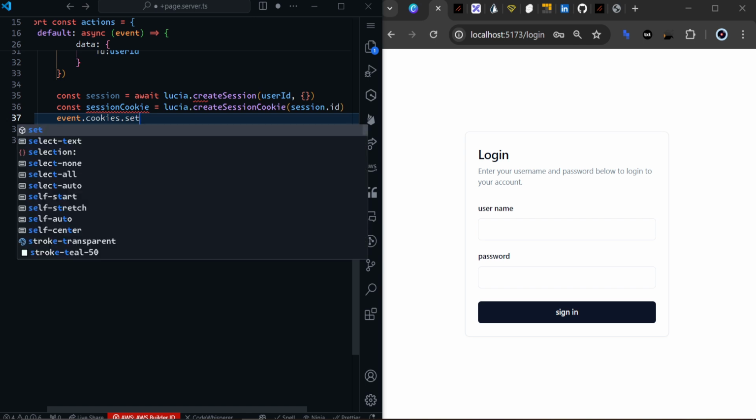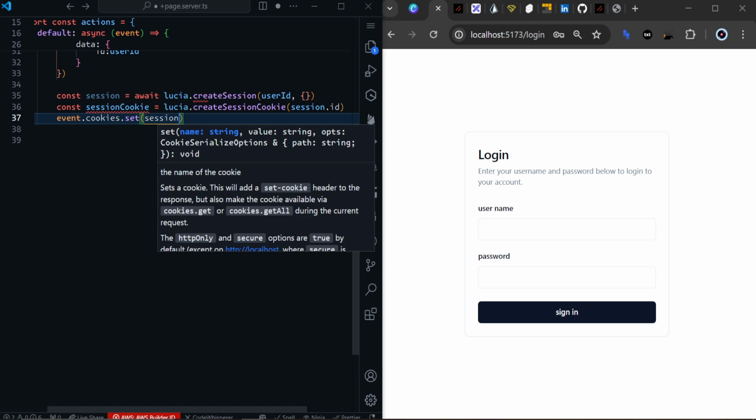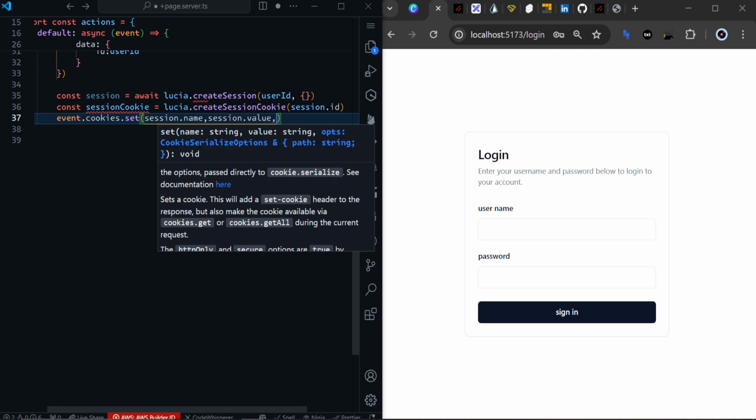Now this is to set cookies, and the name will be sessionCookie.name, and the value would be sessionCookie.value. And we'll have some options here.